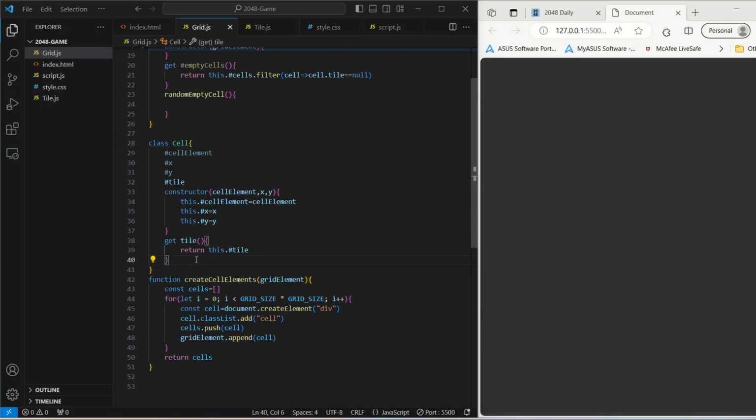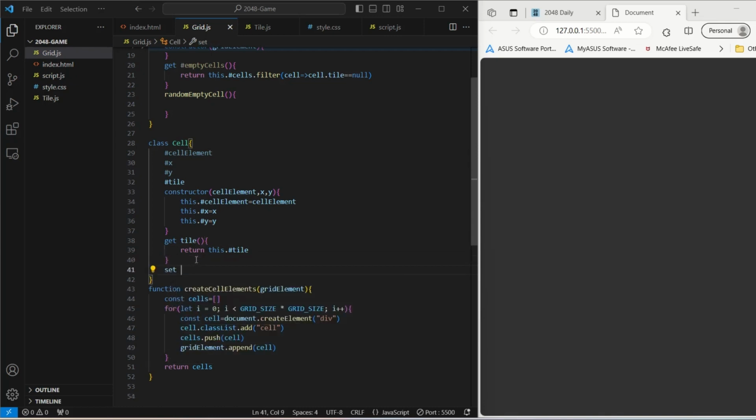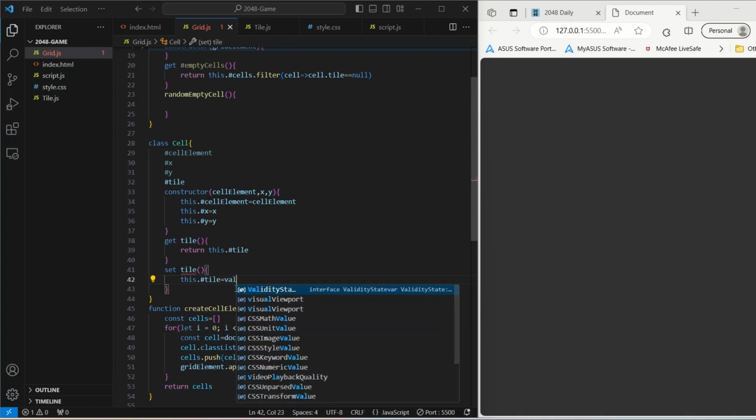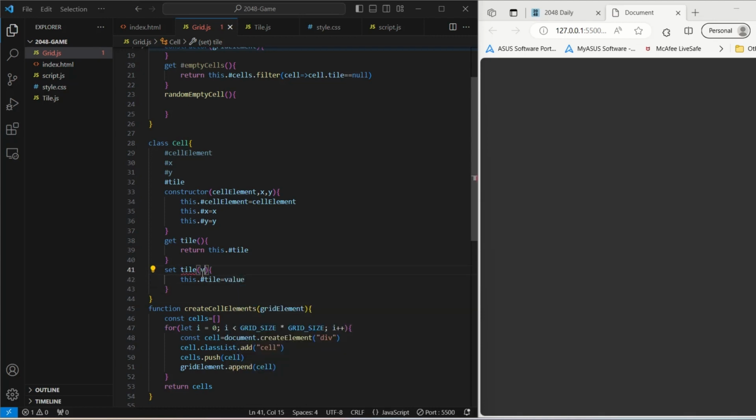Now I will create a setter. set tile, this.tile is equals to value. Let me give value here.